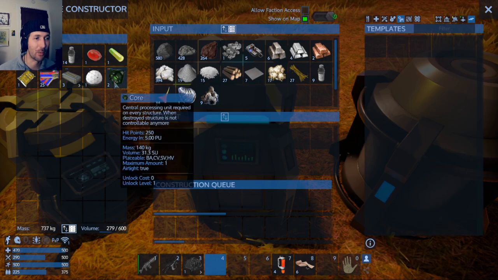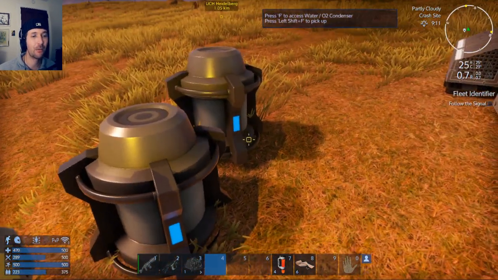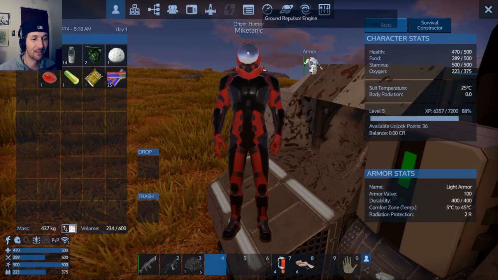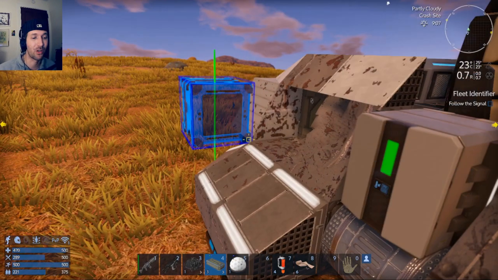This is kind of separate, but always have a couple cores handy. Now, we may or may not need that with the Heidelberg, depending on how it's been changed. I think it comes with a core, but just in case, you never leave home without a core.